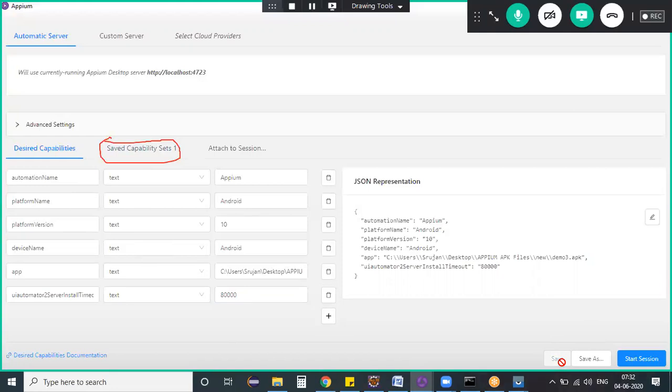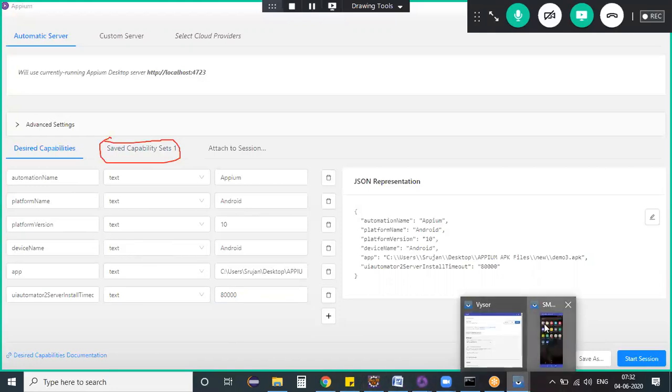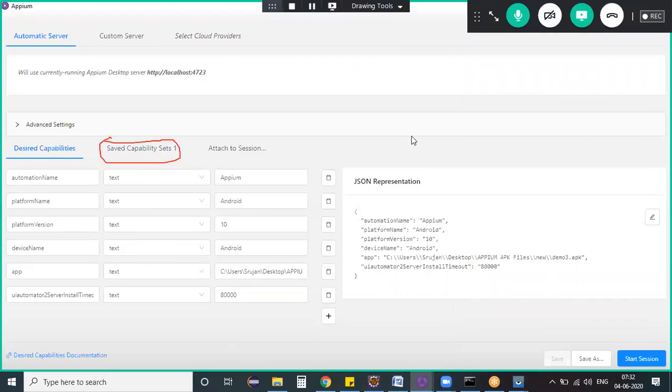Additionally, before executing my test script, I'm trying to uninstall the app first on my mobile. I just want to uninstall the app. So I did the uninstallation of my app on my mobile device. See, the app is no longer on my mobile. Now, let's go back to our inspector session and hit start session. Start the session now.